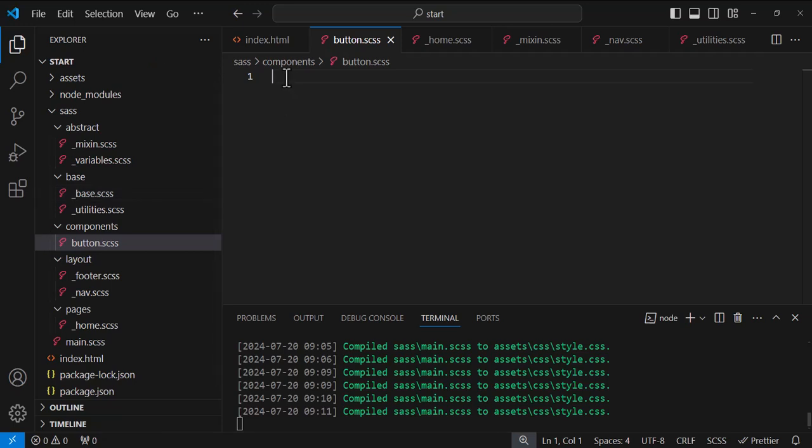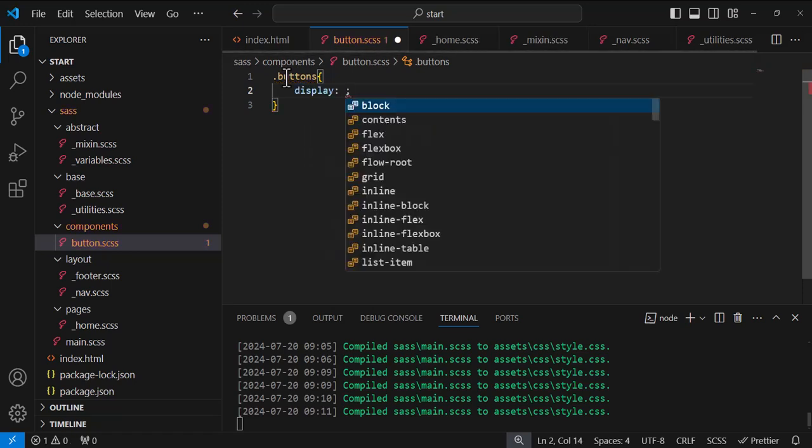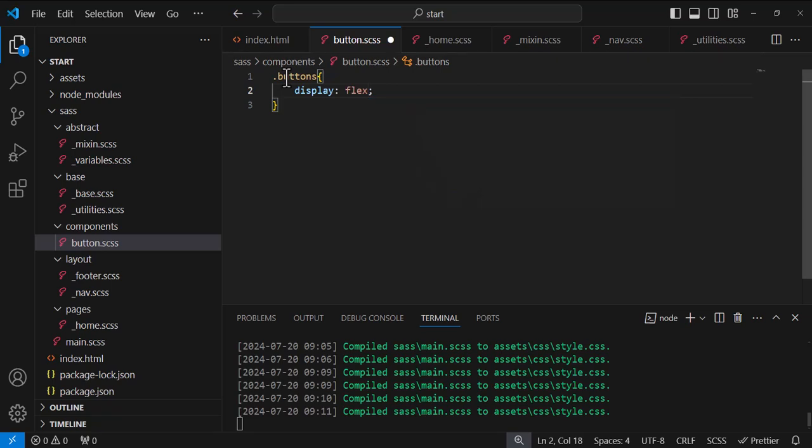Now, so I first target the button class. And the simple thing I need here is that I want to set its display to flex. By setting the display to flex here, all the buttons in it, no matter how many, will be arranged side by side. Then the next thing I will do is to create the button.